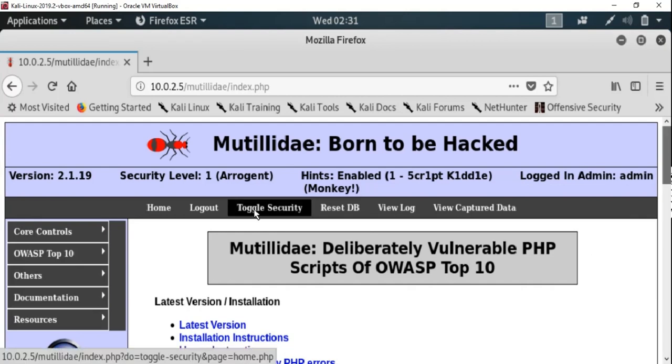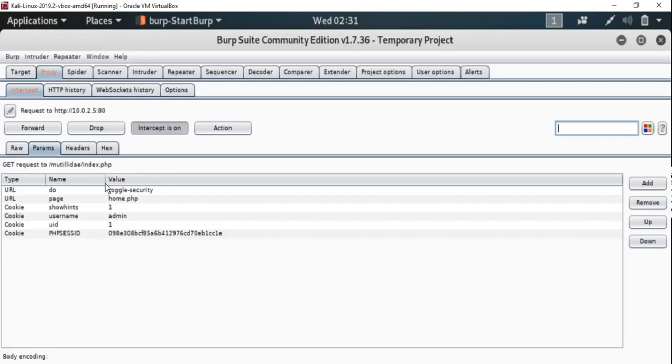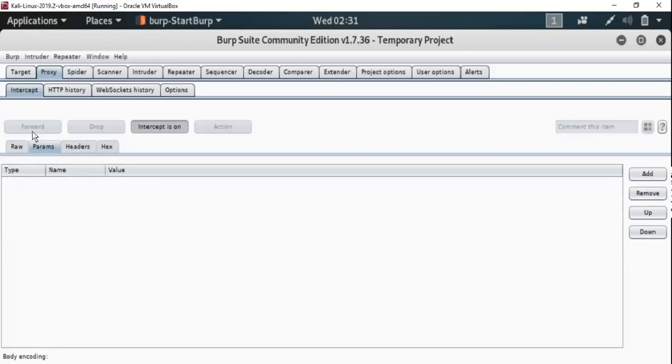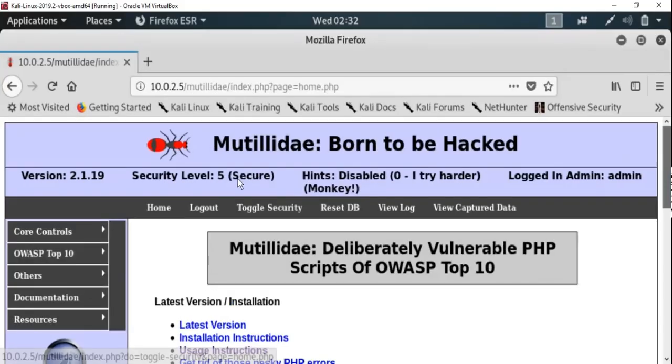Now let's increase security to the top, to level 5, which is the highest level of security in our virtual environment. This level of security is sufficient to stop attacks like SQL injection. So now we have increased the security level to 5, which says it is secure now.